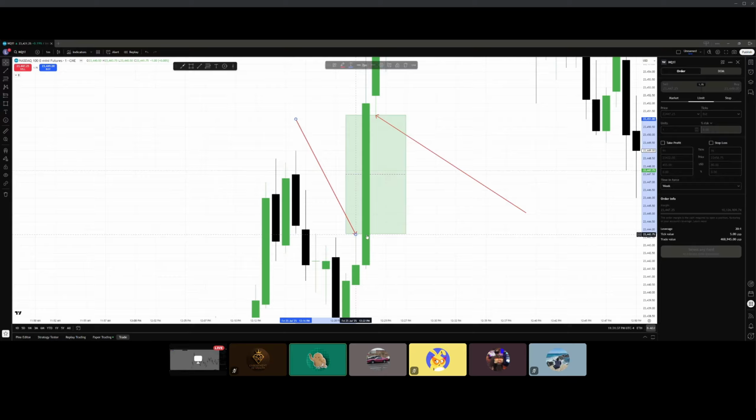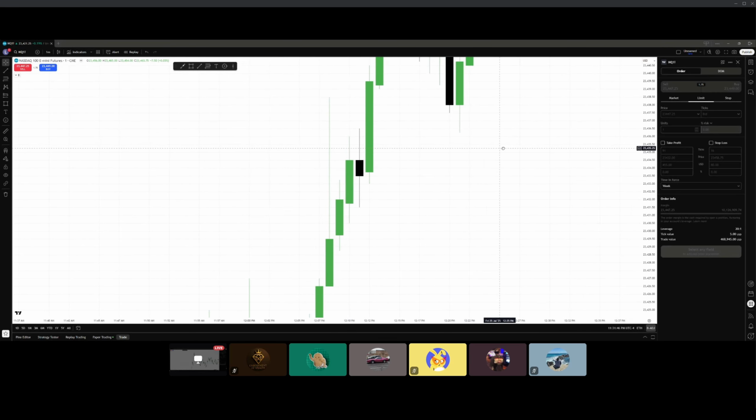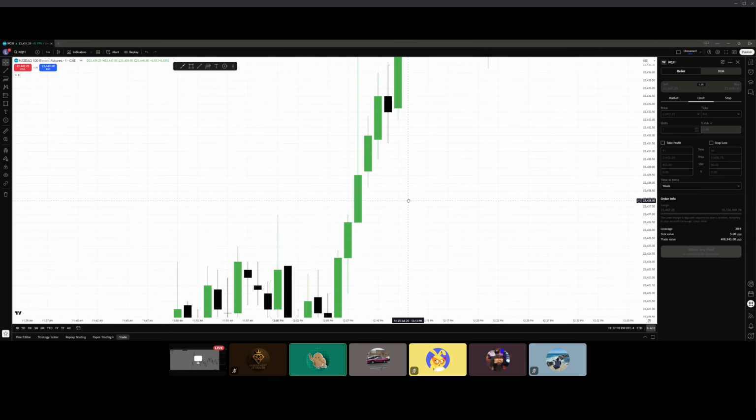Oh, look at that. I can literally put it right there. So is this wick right here stopping there? This wick right here stopping there. It's the space that's in between. Because let's say you look at this candle: you got this wick all the way down here, this wick all the way up here. There's no gap in between because the wicks run completely through both sides of the middle candle. Whereas let's say you look right here, you got this wick, and then you also got this wick. And then what's in between? You got this space in between both those wicks. That's what creates a fair value gap.